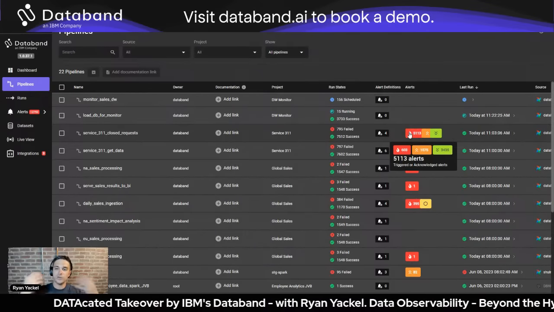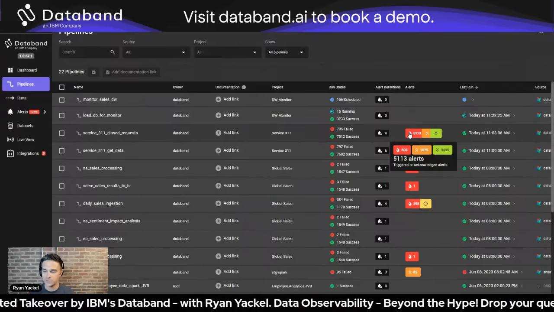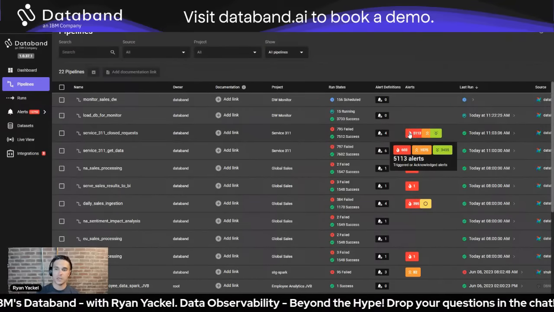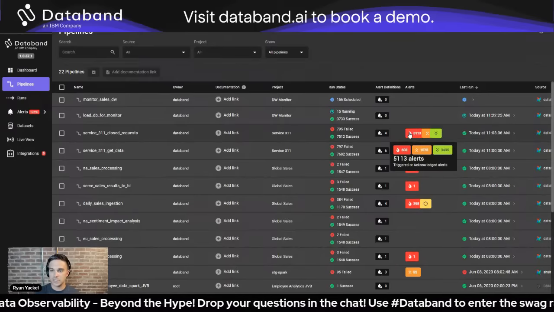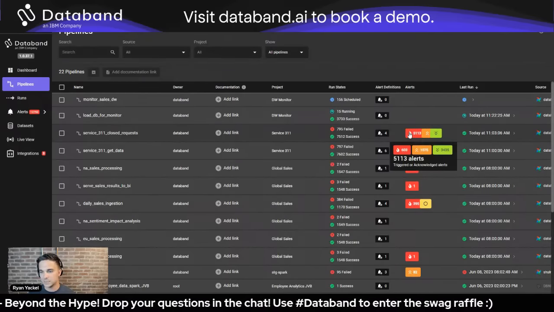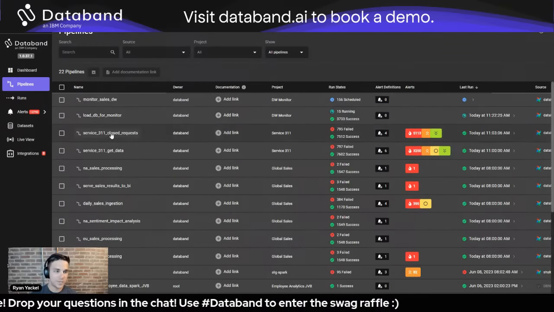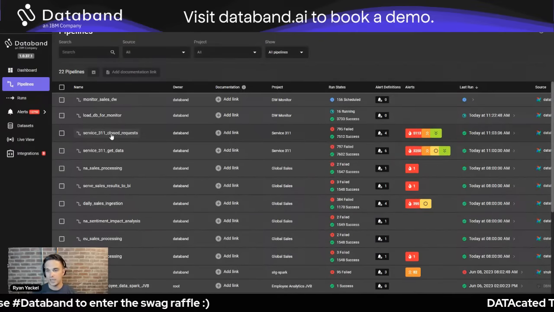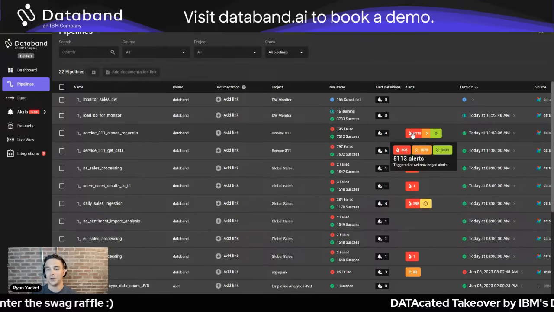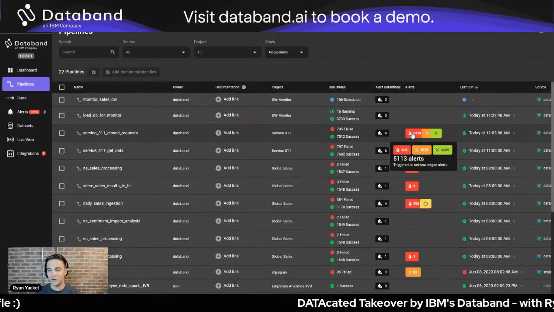This is just a way to see all the historical records of all the runs that you have. So all your data sets, all your pipelines, they're all in one view. You have the single pane of glass to see all the different things going on across multiple data teams. So for example, this one here is service 301 close request. That's the name of our pipeline. It's very troubled. We got a lot of issues here. This is the demo environment I'll be talking about today as we walk through.